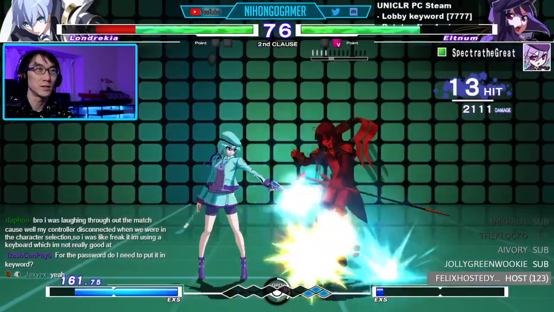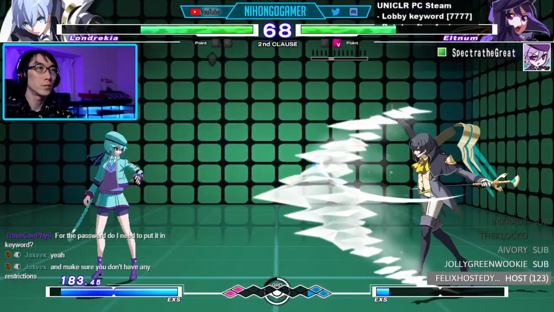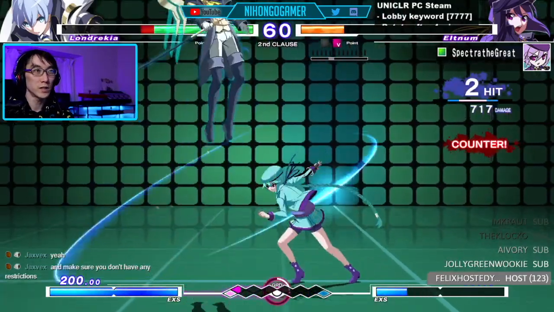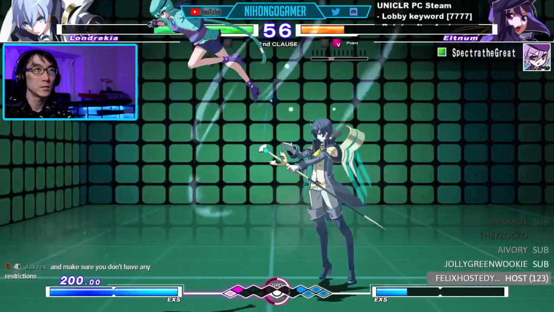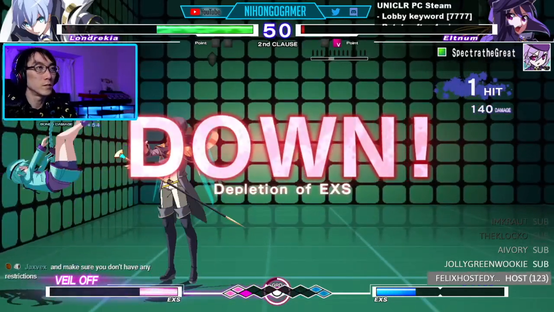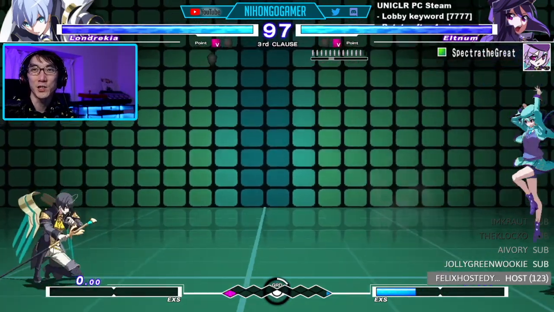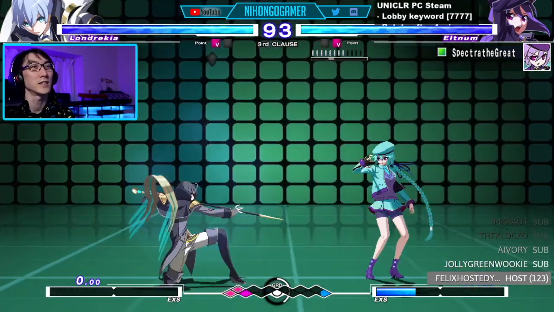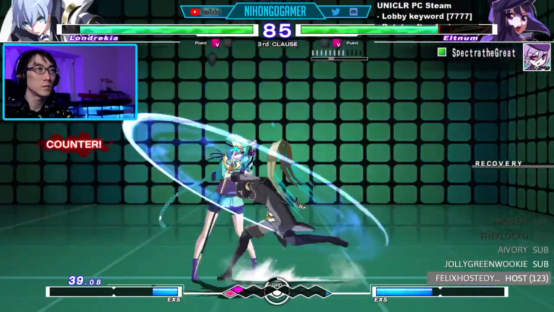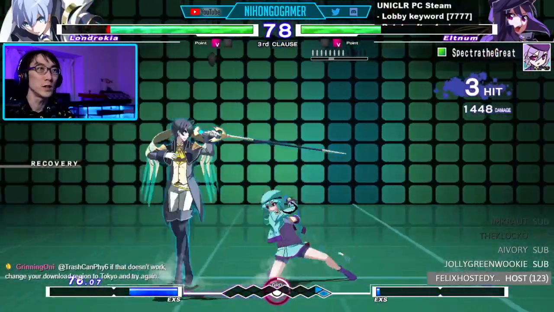So I was just testing something. I don't know what to do after that. Can I do combos after that? I imagine I can. I was laughing throughout the match because my controller disconnected when we were in the character select. Oh, is that why it took so long to select? No! Super to the face.